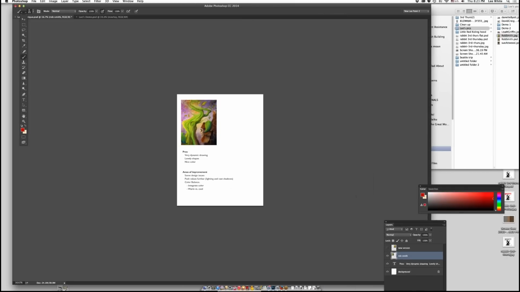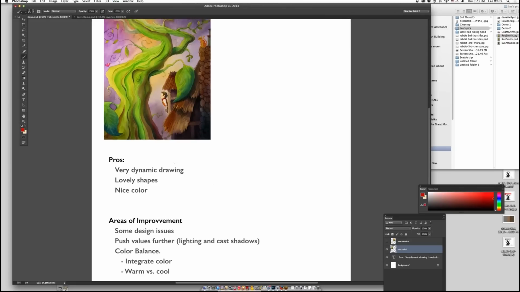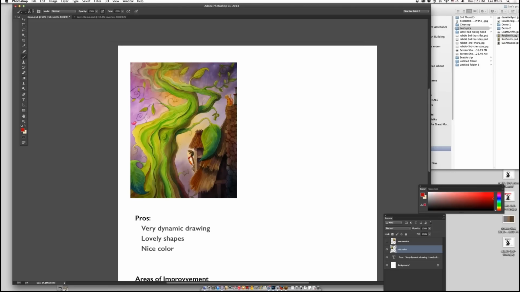Now, when you see my screen, Will, this is just a technical question. Are you seeing my whole screen, or are you just seeing the window that I'm working in? I see your whole screen, so I see your files back there. Okay, I just didn't know how much to zoom in on that.